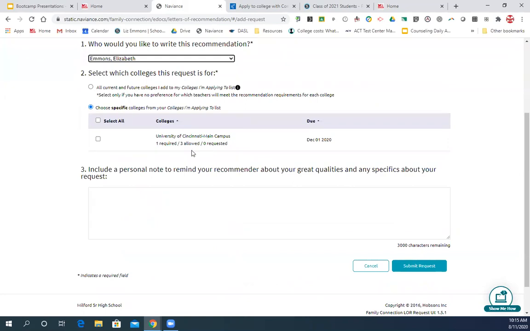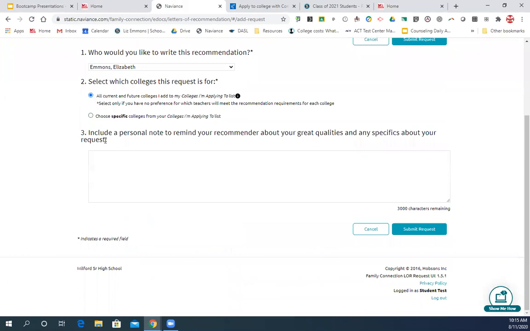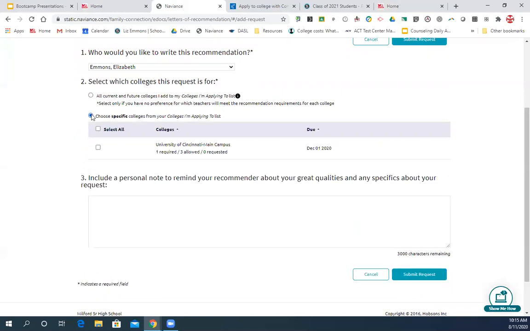Like University of Cincinnati allows 3. Some schools only allow 1. They only allow you to send 1 letter. And if that's the case and you select all, whoever the first teacher is to submit a letter of recommendation, that is the teacher that gets to send to that school. If you choose specific, if I had more, you could see, I could say University of Cincinnati for myself, and that's it.